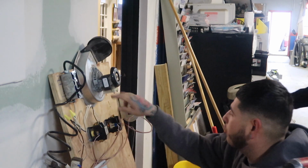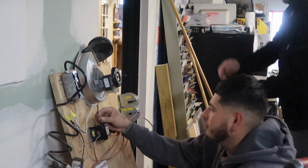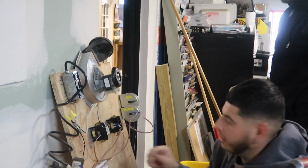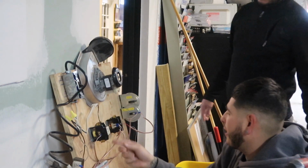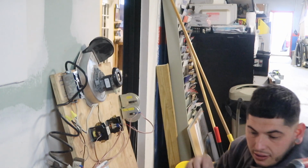All right, so it's going to go in, boom. It's going to come back out. You're just putting the neutral in there, right? Instead of a wire nut on the neutral, you're putting it on the contact, right? Yeah, that's fine. Everything's going to come out. I'm going to have two lines. That's fine. So it's just the neutral.